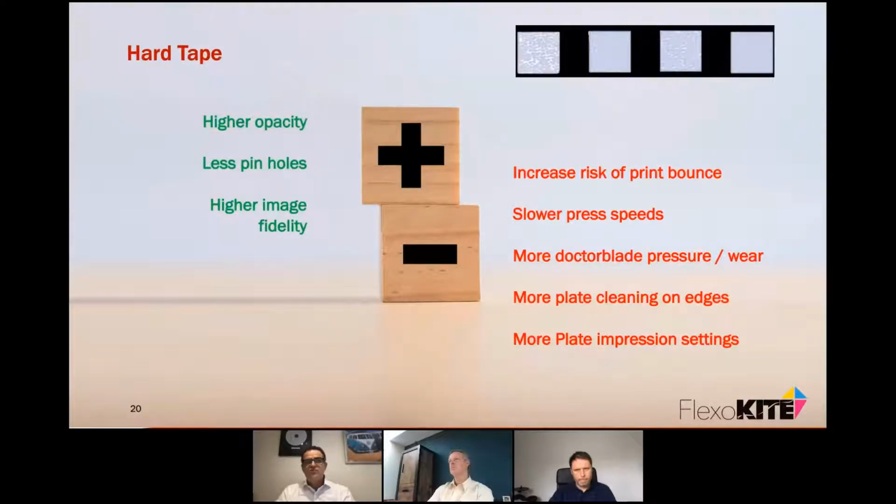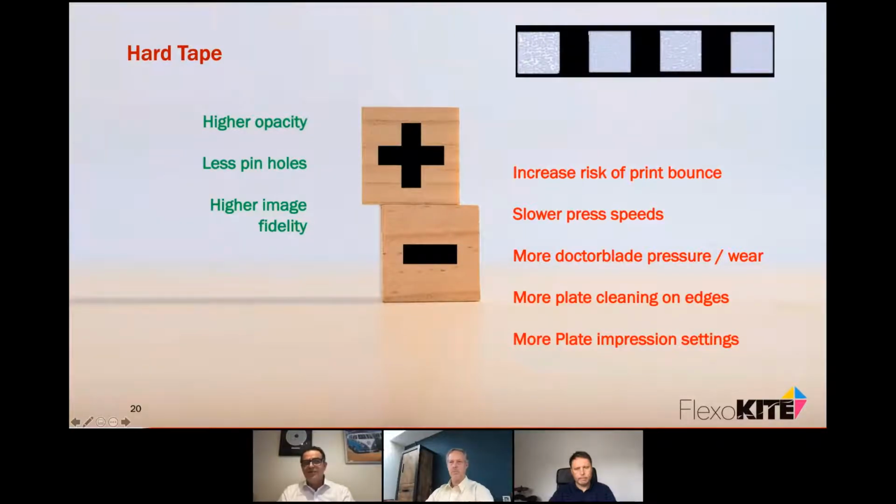Then there is also increasing the hardness of the mounting tape. This will reduce the compression and helps reduce the pinholes. However, as a direct consequence, this can increase design bounce. This will create additional downtime, slower press speeds, increased doctor blade pressure, which means increased doctor blade wear. So again, these are the trade-offs that you have to deal with every day, and the technologies that are in the marketplace.